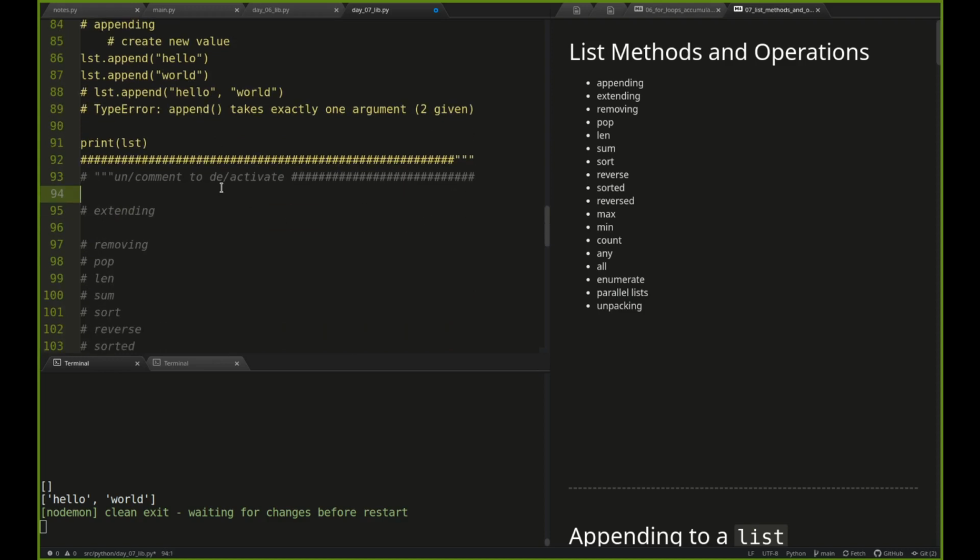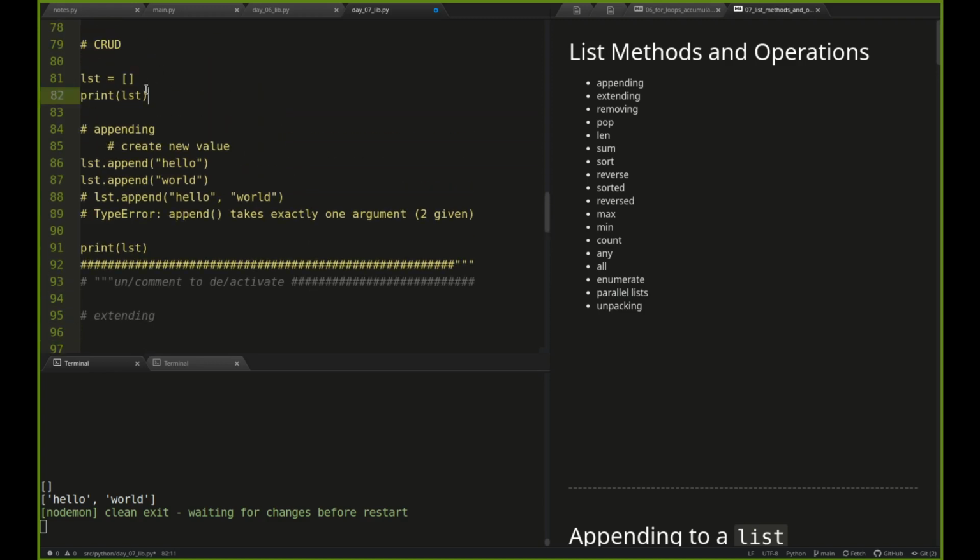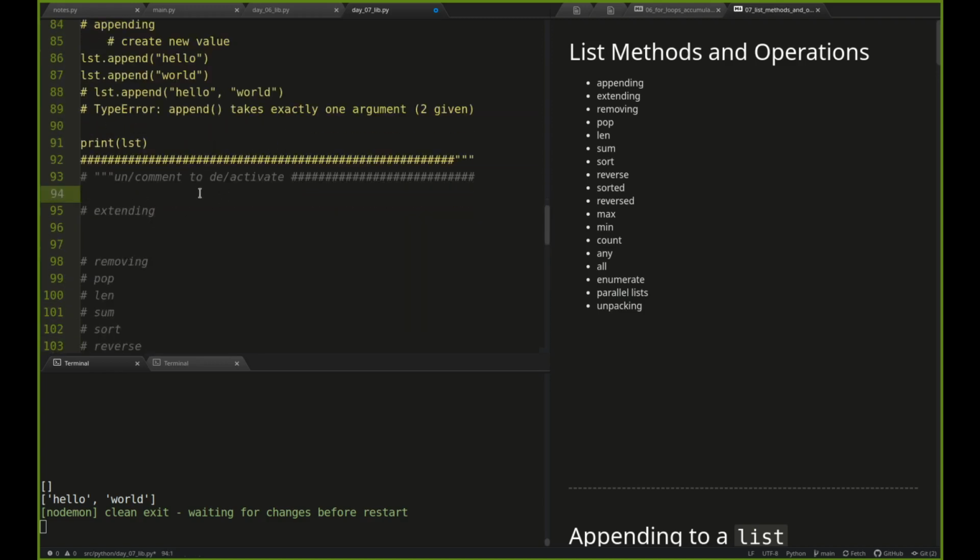Okay, let's look at extend. Extend will help us with this. So let's start this list. We'll call this list 1. And I'll do list 1 dot extend.